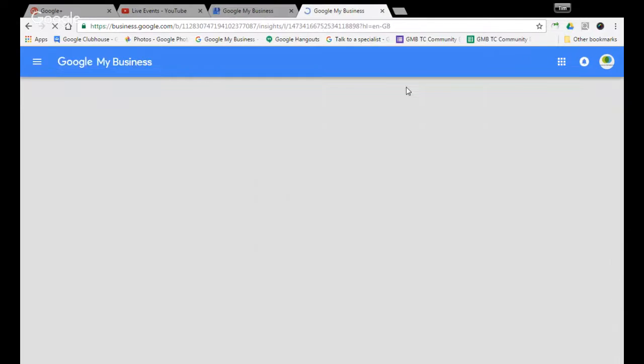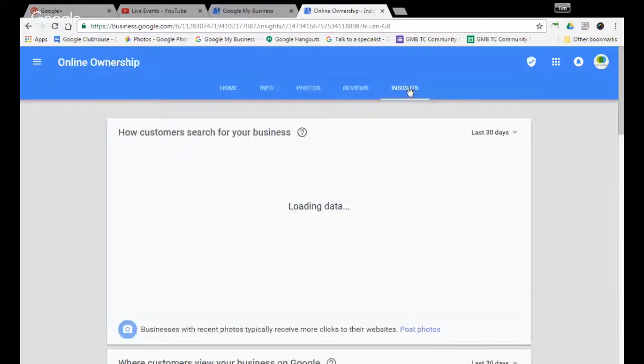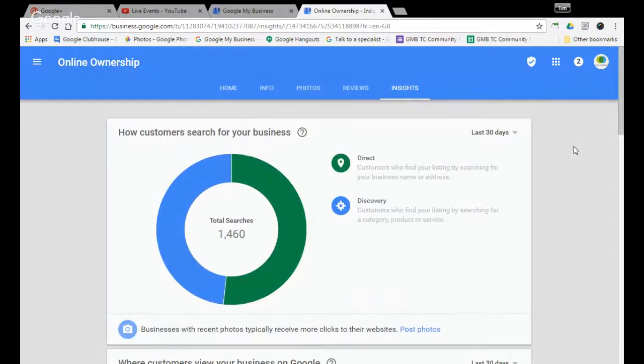Insights. Now, this has completely revamped. I don't know when the last time you checked, but these insights are completely new from the previous ones. And this is a whole new sort of interface, which Google My Business says that they are actually able to add to now, rather than the other one, which was very limited. So if you log in and some things are looking a bit different, then they're always constantly trying to improve. You can select from 30 days to 90 days or the last 7 days.